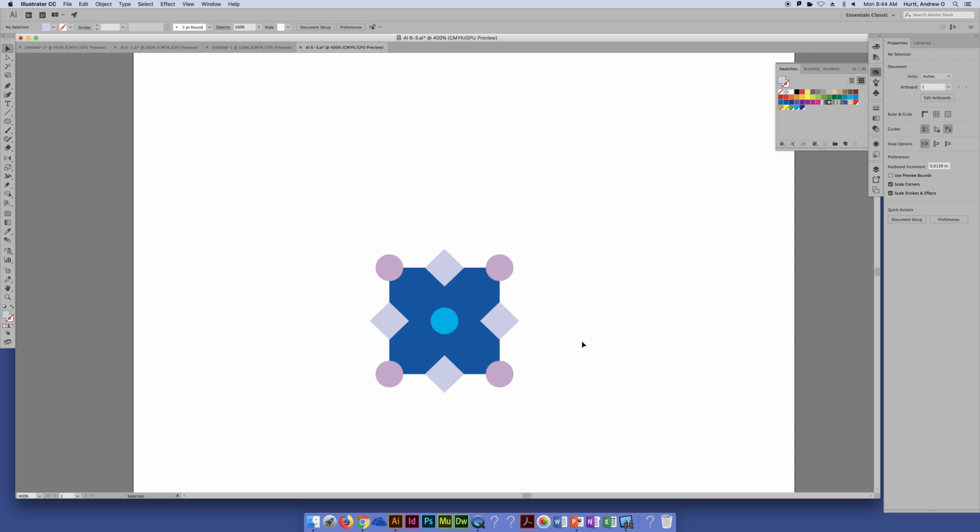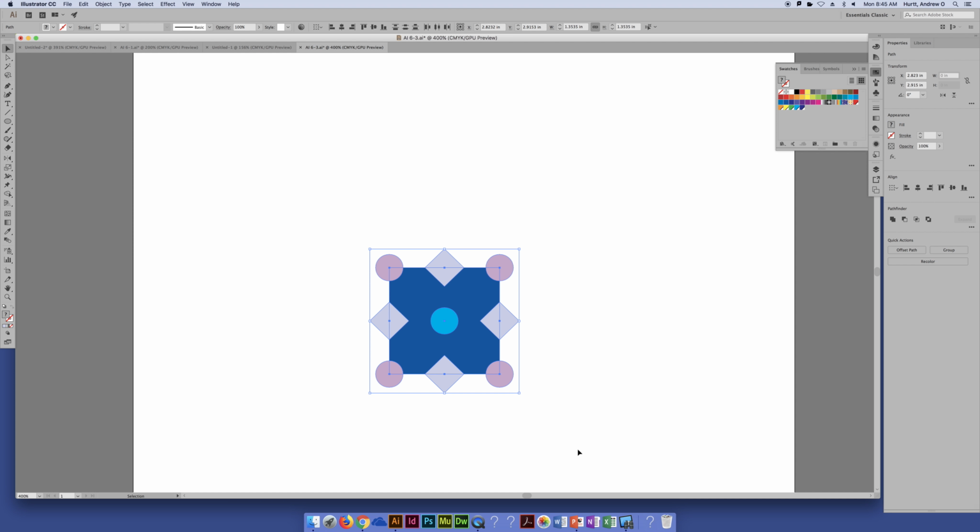Rotate, there we go. So here is where we have our repeatable pattern, right? So what's going to end up repeating is pretty much just this corner, right?